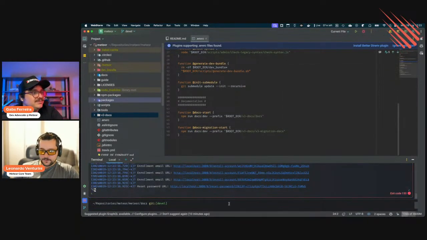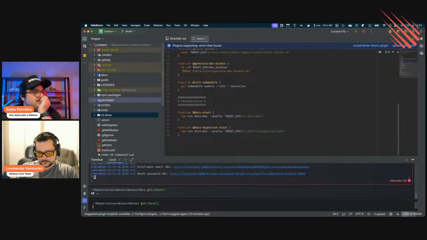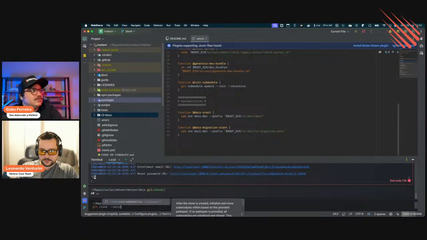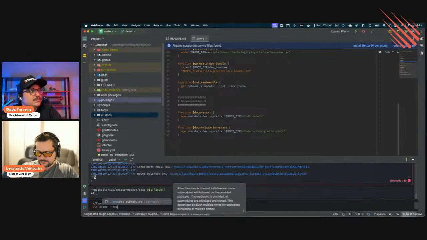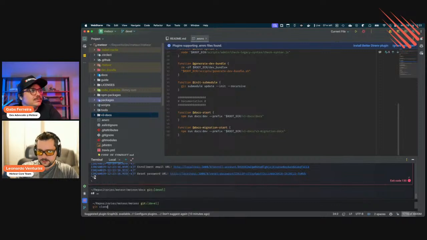So yeah, and one thing that I forgot is that once we clone the repo, let me go to the root directory here. If you don't pass git clone recursive, or is this recursive? I think it's something like that.